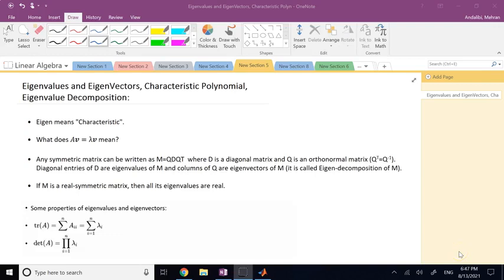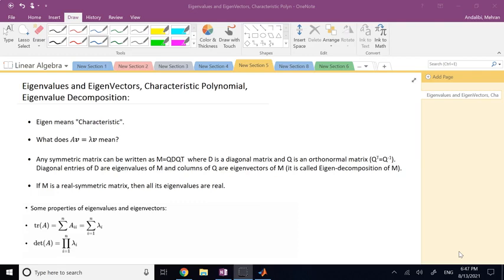Hello everyone. In this video we are going to talk about one of the most common, useful and important topics in linear algebra, eigenvalues and eigenvectors. The word eigen is a German word, meaning characteristic. So these are characteristic values and vectors of a matrix. How do we calculate them, and what's the meaning of this calculation formula?